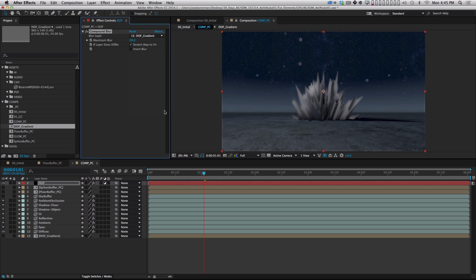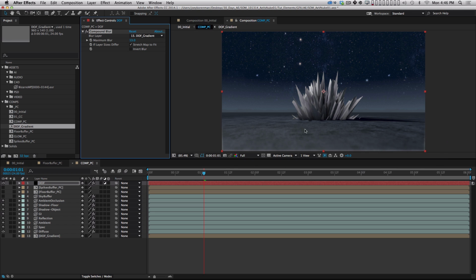Okay, so now I can tell it to use the depth of field gradient, and not blur it that much, just a little bit. And one of the problems with compound blur is that it gives you these stupid edges here, which I don't really like, but I'm not gonna mess with that right now. But I want you to see that this works, right? And there are ways that you can get rid of these edges too.